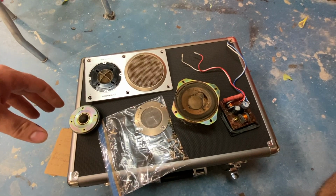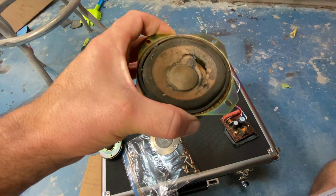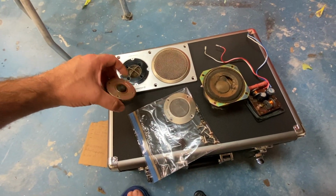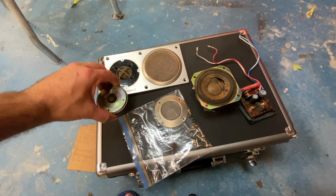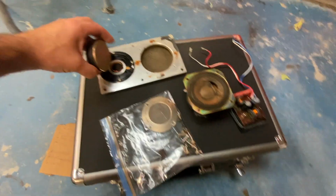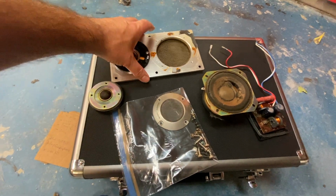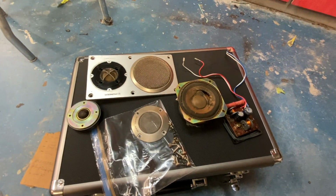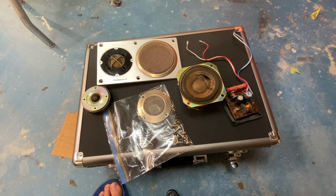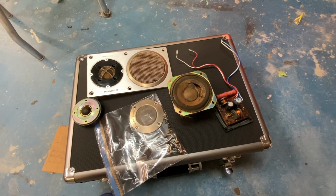I pulled apart the TSX9, and I wanted to see the condition of the speakers, and I assumed they would be about like this. And the tweeter I think's okay. It is, from what I'm gathering here, if you're looking at the back, this guy just kind of screws in here and sits in place. The thing is, I think I'm going to retrofit it with some new speakers in here that will handle the power, and we'll get a nice good sound out of this box. The box is like really high quality, so that should be fun to put in the car.